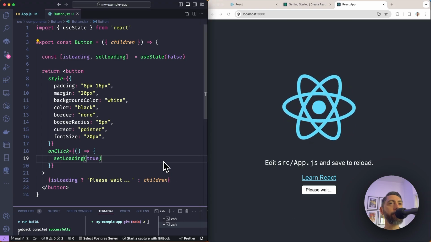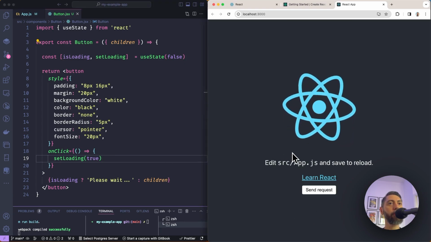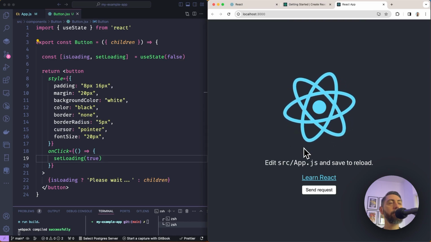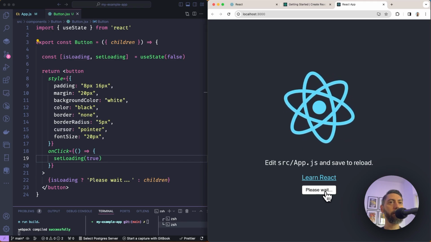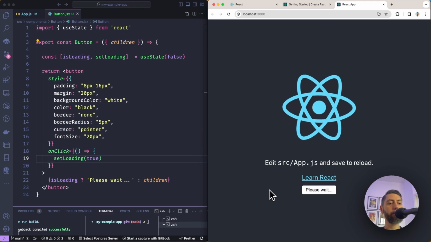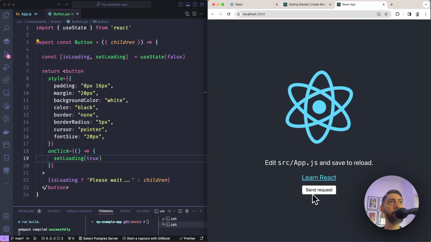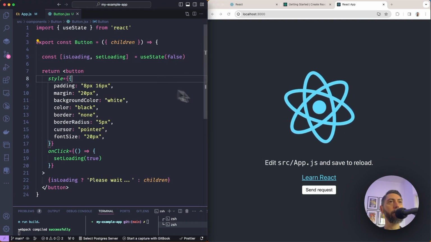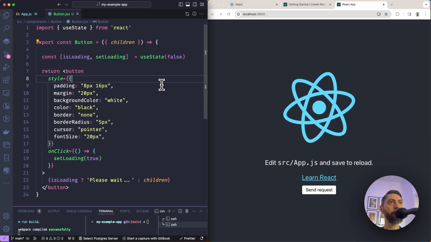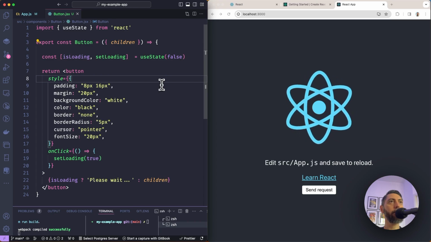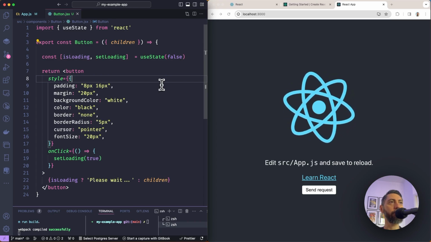All right, so now we have a local state. Let me refresh the page. And now the component starts with the initial state that I defined in the component. So again, I click. Now isLoading is true. I refresh the page. Now isLoading is false, the initial state. So this is very important. The state is not persisted on the page. When I refresh the page, this local state is reset to the initial values.